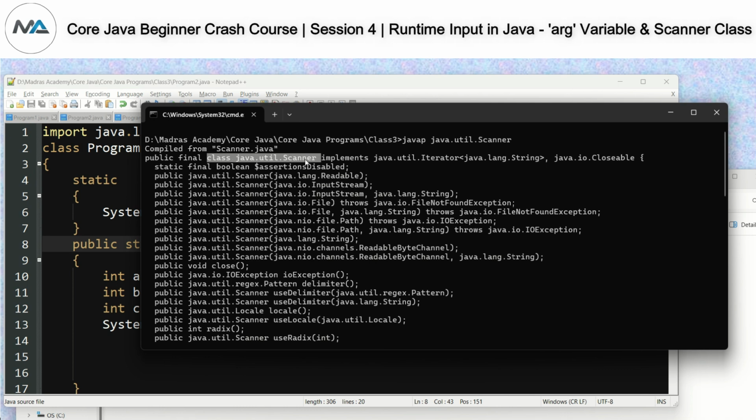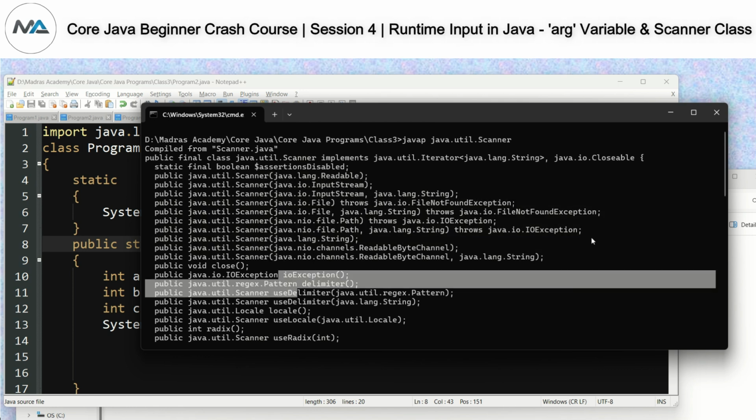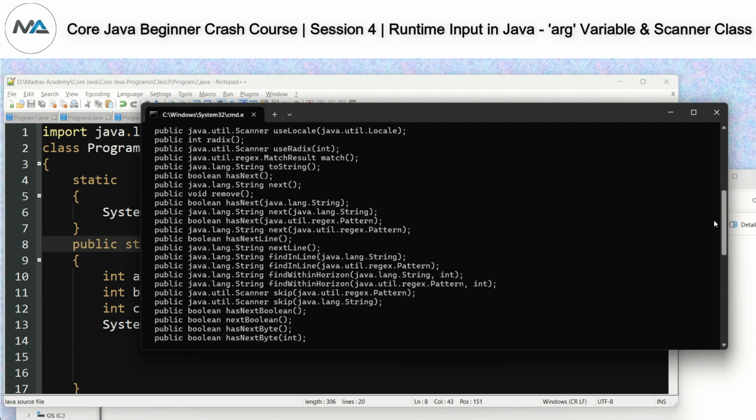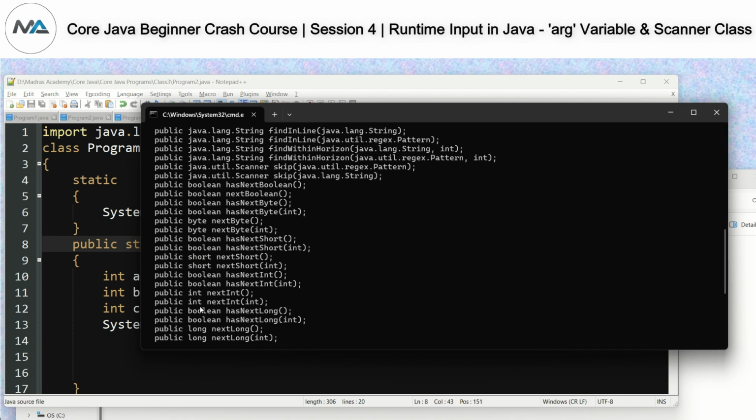In the util package we are having this class, and here these are all the constructors, and as well as we are having some methods. I will explain that later. But if you are going to get the runtime input for an integer, for that we are having the nextInt method. See, this is not a static method. See, in this function I am not having a static keyword.